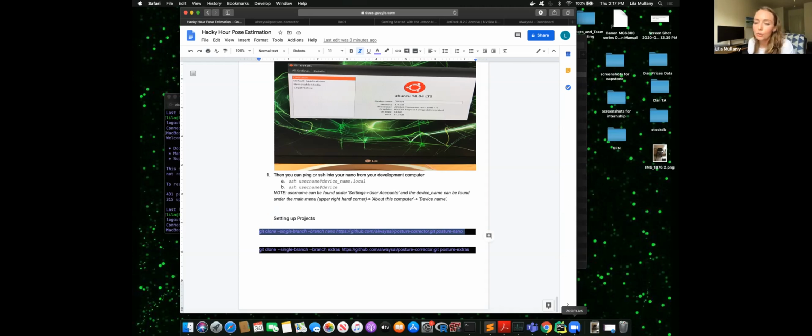And if you want to do just one or the other, actually, I have to get out of screen share to do that. Okay. This is an example. You can change the name of that. You can change which branch you want. If you want to do the extras or the regular, that's an option there.